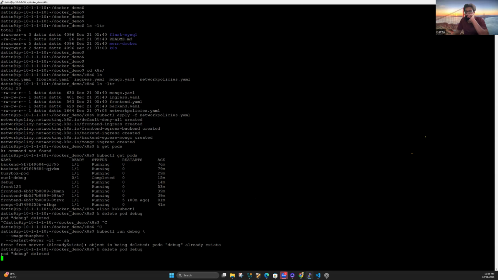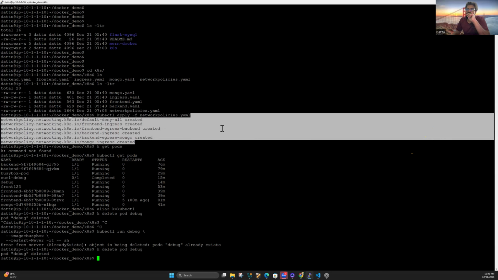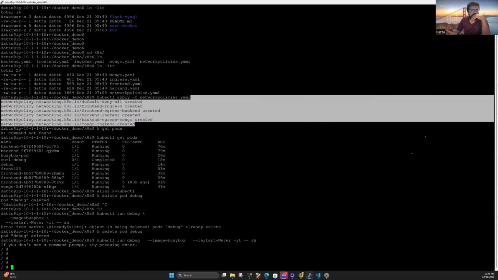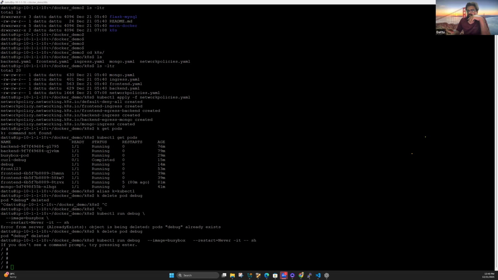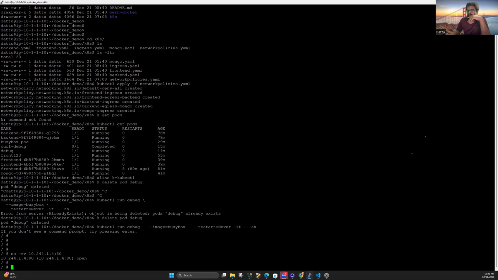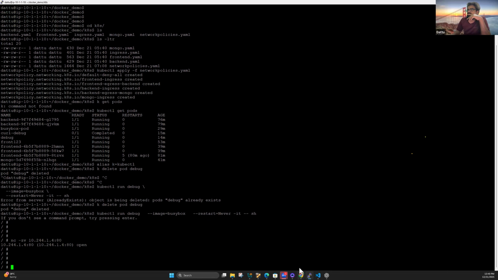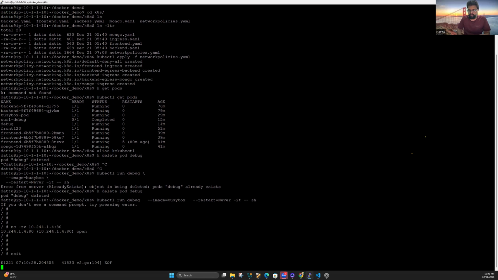Can you check? I think you still should be able to access. Can you check if you're able to access still? I applied the network policies, but it should not work according to the documentation. That is okay, I'll try once. Yeah, it's still working. So the problem is, if you see our kubectl get pods -n kube-system.